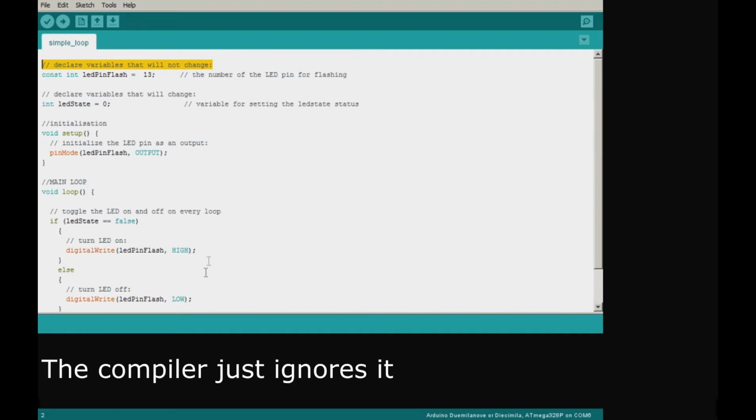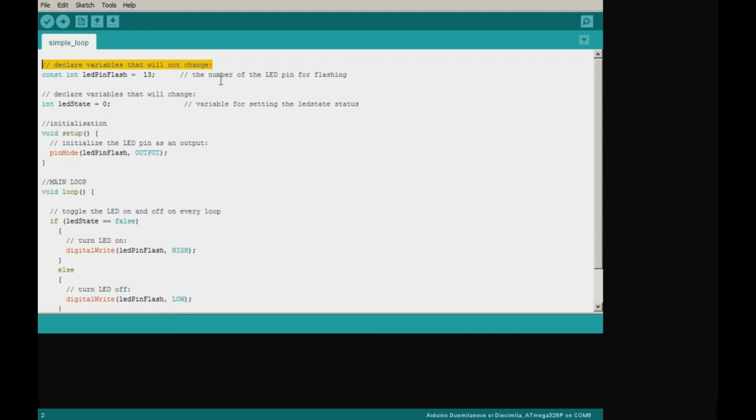So when we look at the source code, which is what we're doing here, this is all source code. When we look at this, we know basically this line of code is something to do with declare variables that will not change. Okay, and I've just written that in, and basically it just says that this next line, if you like, or chunk of code, that's what it means. So whenever you actually see, here's another one, anything with double slashes at the beginning of the line, it's just a comment or remark, and the compiler completely ignores everything after that, purely for our benefit. Okay, with that said, let's keep going.